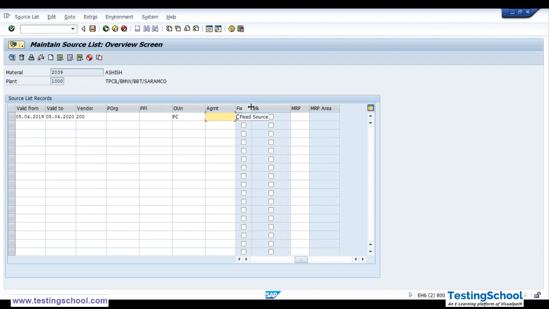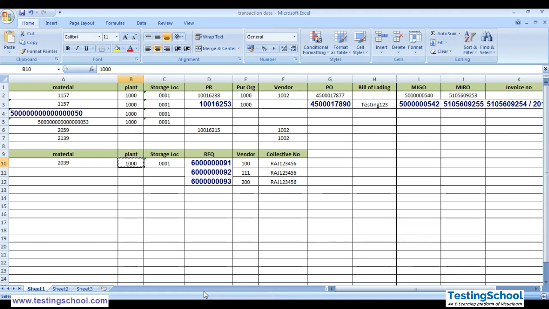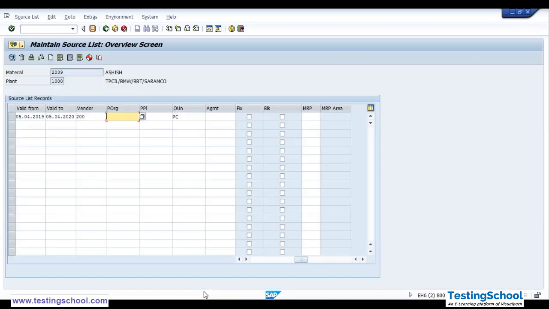This block is not coming from here. Now, what is the purchasing organization? I believe purchasing organization is 1000. Let's see. Vendor is 200 and purchasing organization is 1000. Now it's asking, is there any agreement? Is it a fixed source of supply, or a blocked source of supply, or is there an MRP between them?